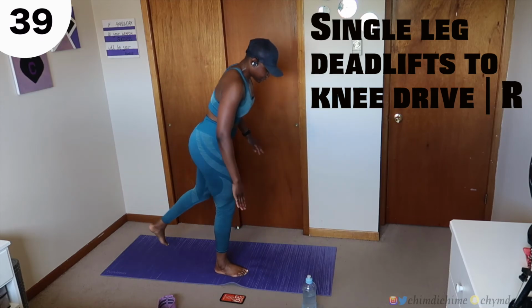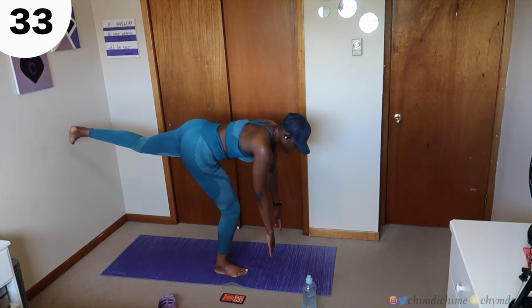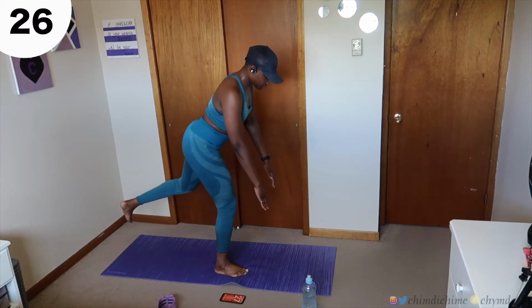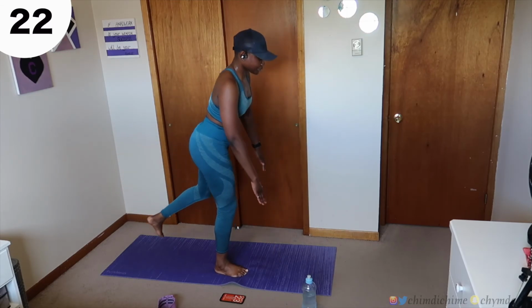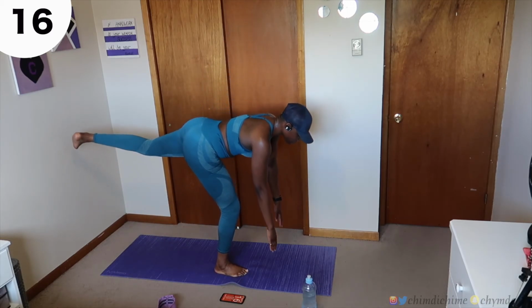So with this exercise, you want to hinge forward with your hips, okay? You're only going to have a slight bend in your legs like I have here, and you want to go down until you're parallel with the floor. And also when you're doing the drive, make sure you're contracting your right glutes, okay? This also helps with balance.